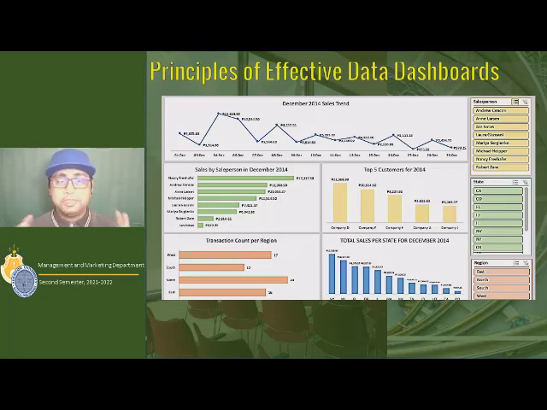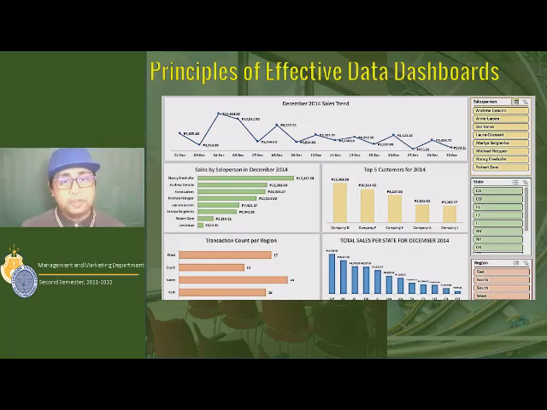So colors should be used to call attention to specific values and to differentiate categorical variables. Again, my suggestion is that you use the psychology of color. There are a lot of articles that explain the use of color.